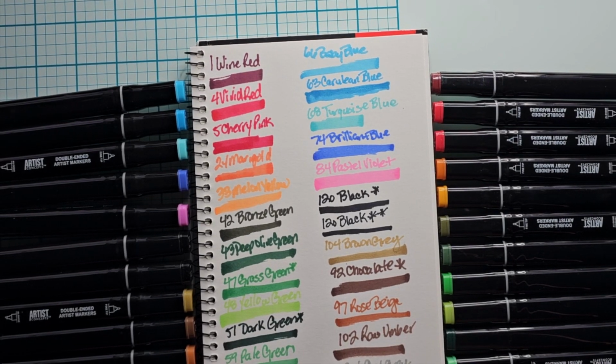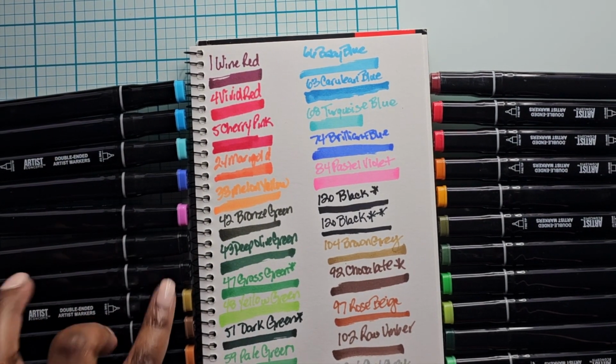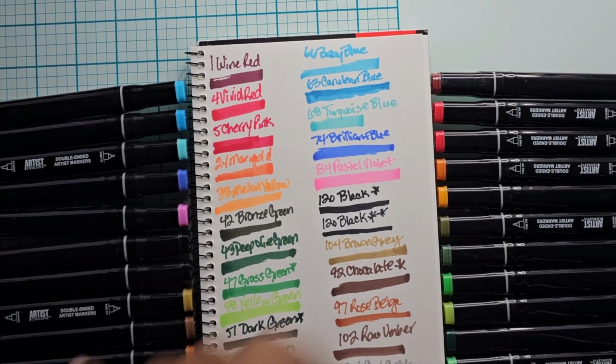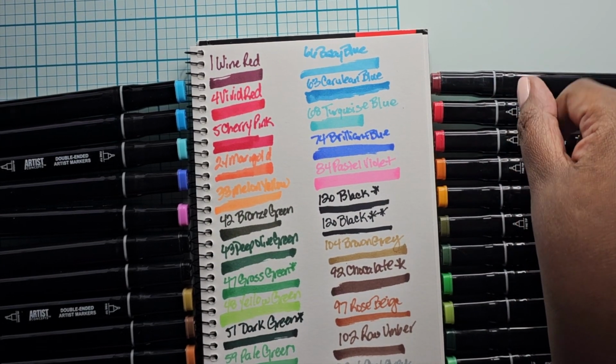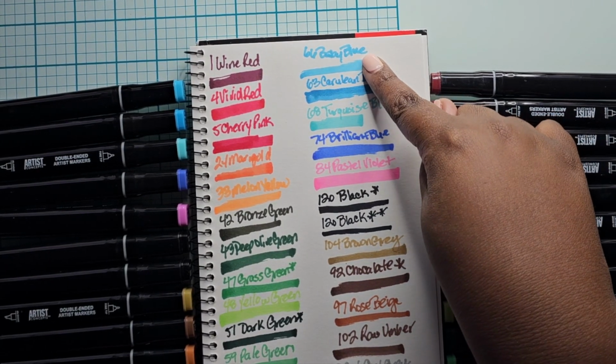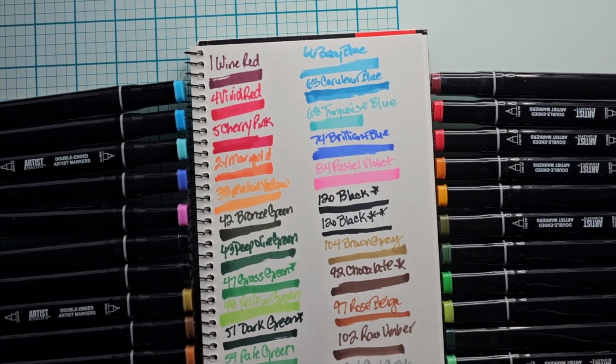The thing I don't like about these, and I mentioned it in my other video, is that the fine side pulls a little bit, so you have to adjust your stroke when you're using them, or the ink will pull up. I was a little more aware of it, so you don't notice it as much here as you would in my other video, but you can see it here in my four where there's a dot at the beginning. And you can also notice in the four how thick the letters are, so it's not super fine. So that's something to keep in mind.